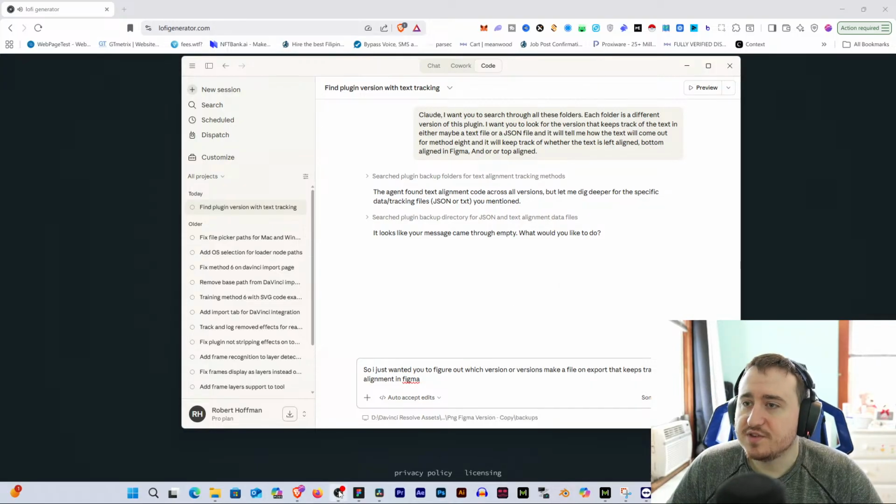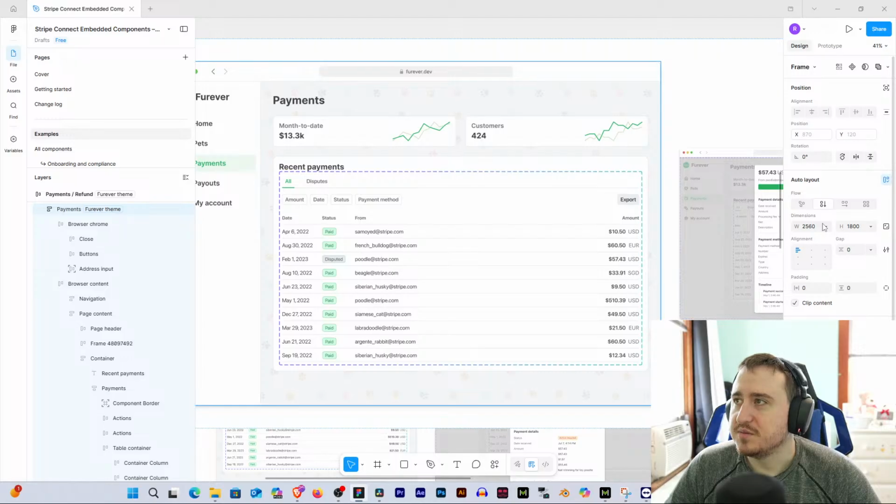It might be called something different in Figma. Let me see. No, it's called alignment.